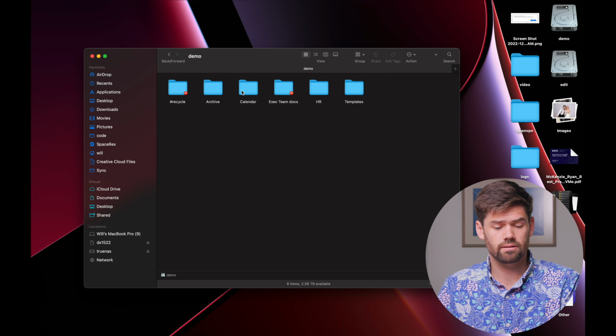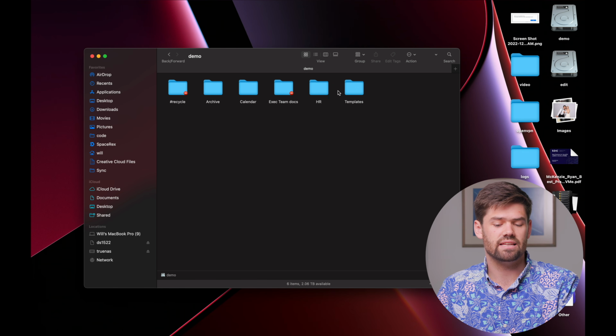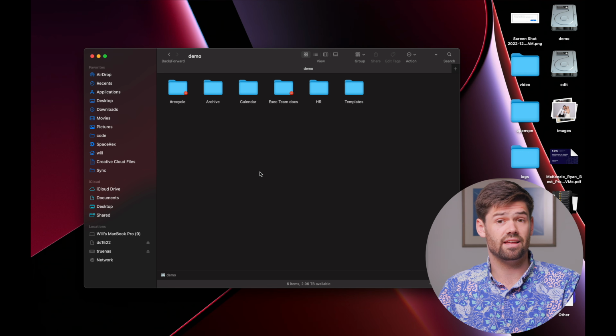And so what I just did in here is I went in and I signed in as the regular user, user 01. User 01 now sees the fact that because he's not on exec team, he does not have access to the exec team docs. But because we have not customized the permission on HR yet, he does have access to that. So we'll go ahead and set that up as well.